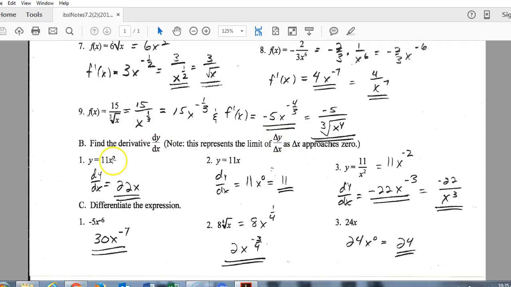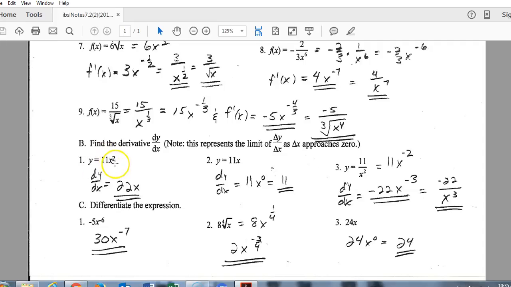So in terms of this, if there's no y on that, you're not going to see it written as dy dx. You're going to see it without the y. So you would see it written as d dx if there's no y involved, like this one here. So that's one way of doing it, is find the derivative. They might just say differentiate, which also means find the derivative. So these are all just different wording, but they all mean the same thing.